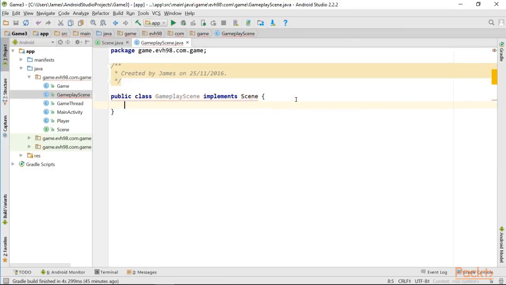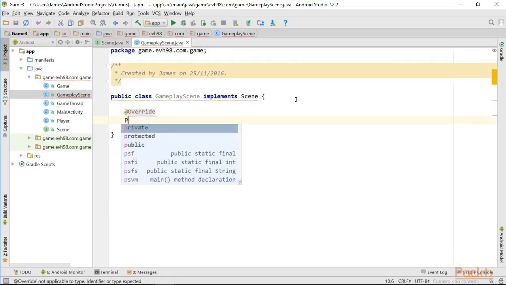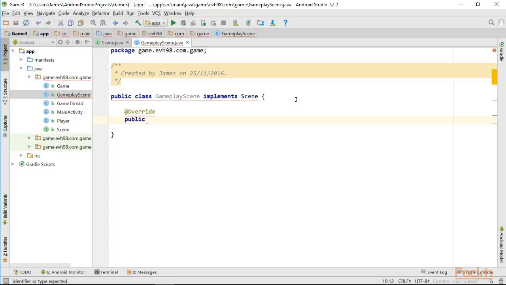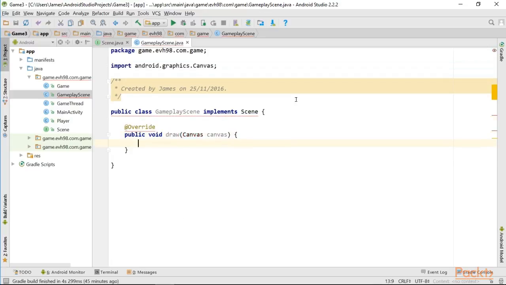Now the reason we are splitting up our game into scenes is so that our code's not all in one class. I can have the main menu as a separate screen, the gameplay as a separate screen, the help menu as a separate screen, and so forth. It also reduces redundancies.